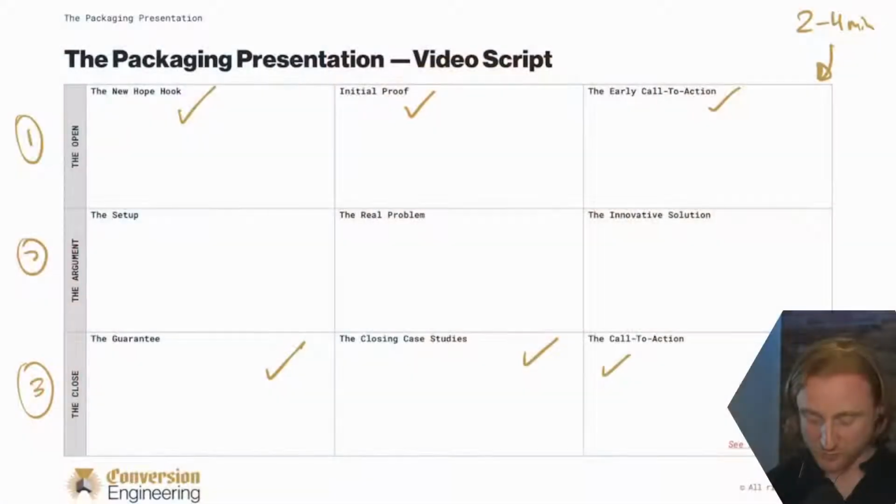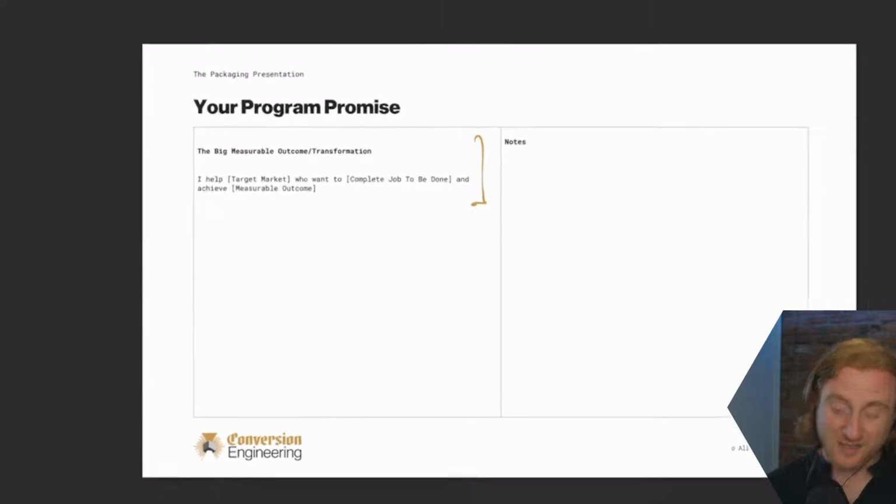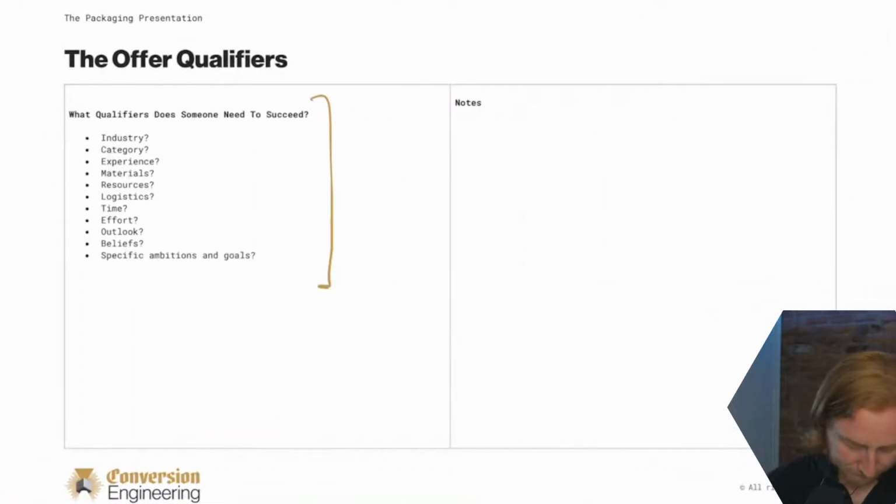That's what we want to be able to do, while factoring in that this is different to the other solutions you've heard other people talk about in the marketplace. Okay, so I want to skip forward to there. You can check out the program promise here, which is a very simple template for you to articulate what your promise is. That's relevant when you look at the script structure.